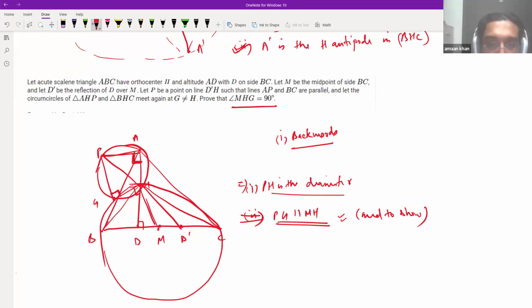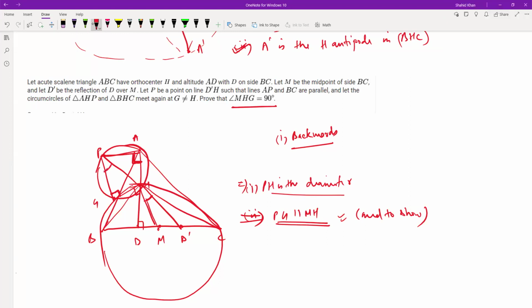Is that what we want? GPH is equal to MHD'. Okay. Wait, GPH, those won't be equal, right? MHD' is equal to... I'm not sure. How are you working it backwards here? Can you explain? I'm just trying to make the angles in the triangle ABC so that I can convert them. Yeah, so can you repeat your argument?